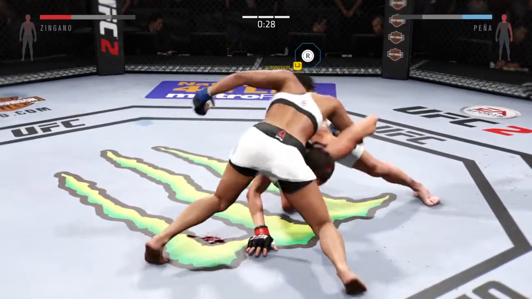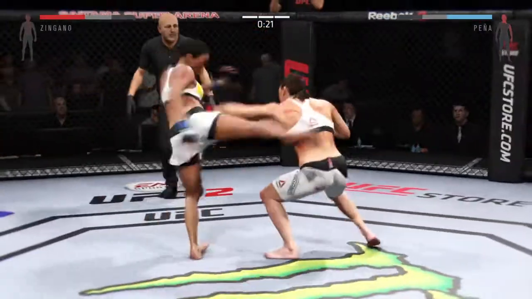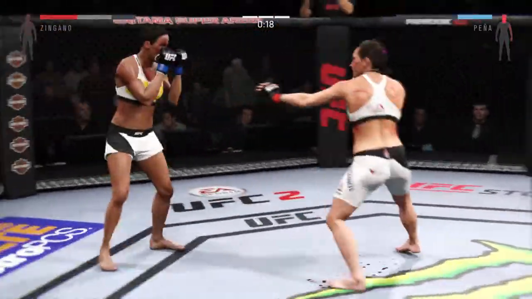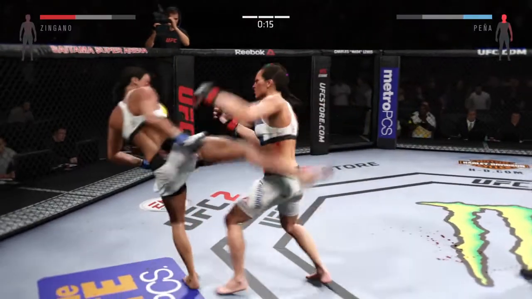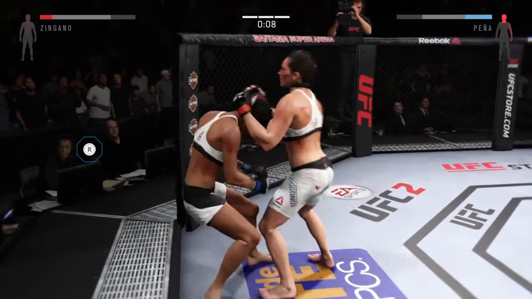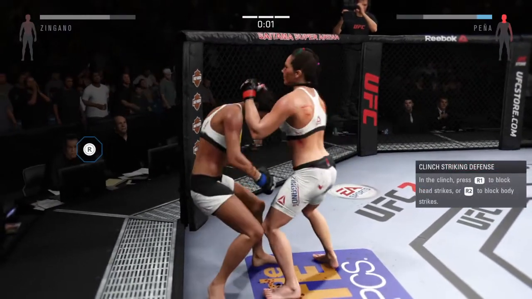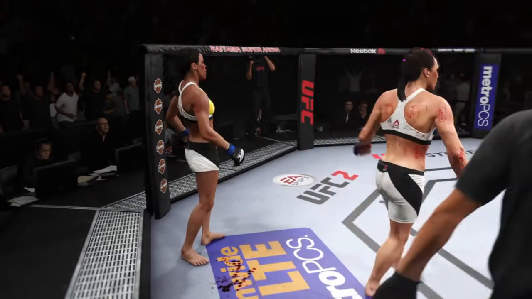30 seconds now. And they're up. Zingano with... Oh, she hurt her there, Mike. She hurt her. Big huge elbow. Elbow to the head. Outstanding elbows. And an elbow. Let's go. They go the distance. Fight. What an outstanding fight.